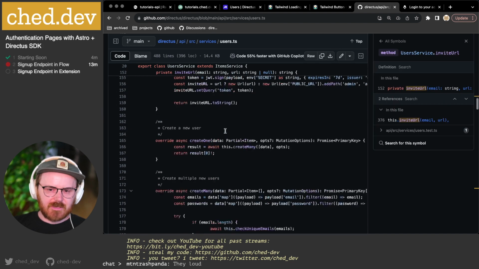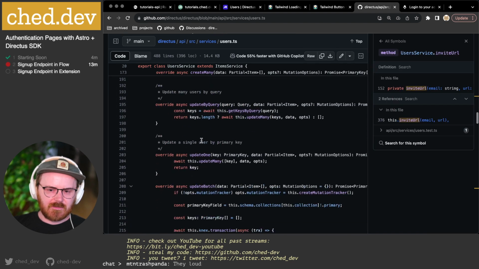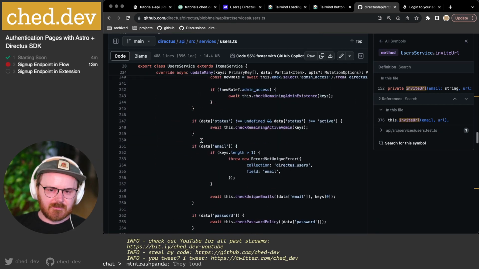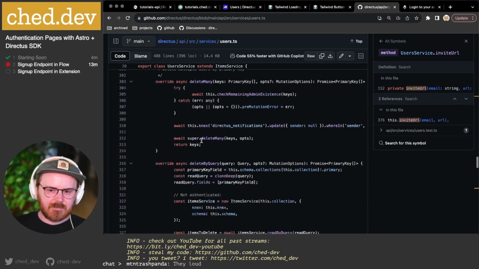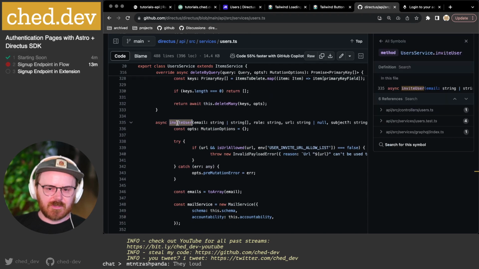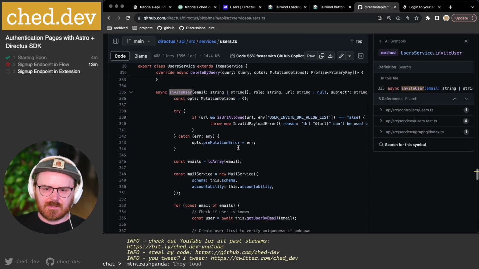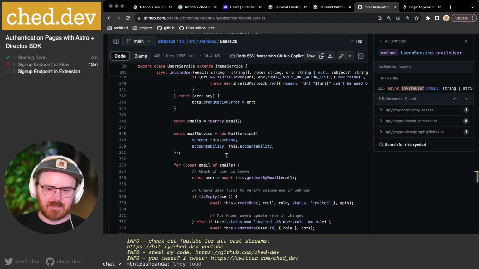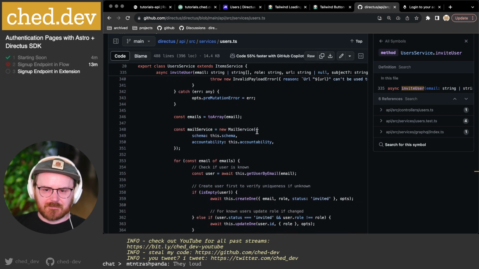You can generate just the invite URL, but we want to actually send the whole invite. They have invite user, which does all that for us. So it generates the URL, sends an email to them, etc.